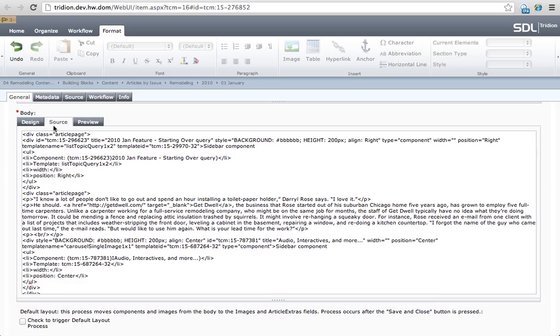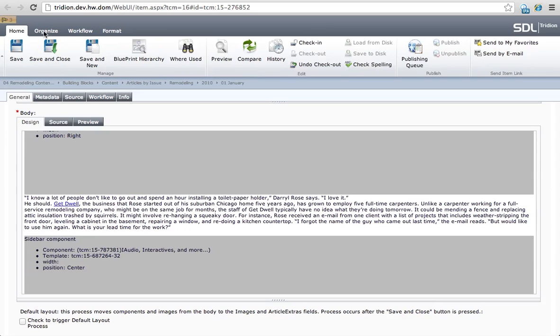Now that we've completed this, we can go up to our Home tab, we can save, and then go ahead and publish. Be sure when we publish that we publish to stage and that we publish all the components in addition to the article component, and then having put it on a page, also publish that page. Be sure to always publish to stage first, check everything looks okay, and then you can go ahead and publish to production.